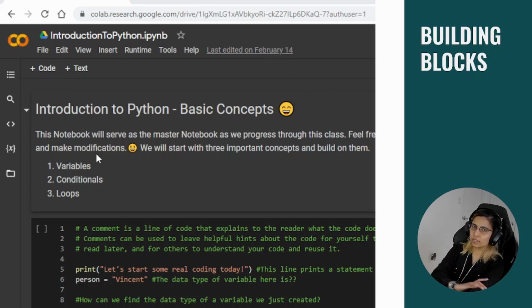Who can tell us what's a variable, what's a conditional, and what's a loop? Quickly, like in one sentence, each of them. So a variable is like a container to hold values. A conditional is checking whether the condition is true or false and doing accordingly whatever we want it to do, and the loop is to repeat something.